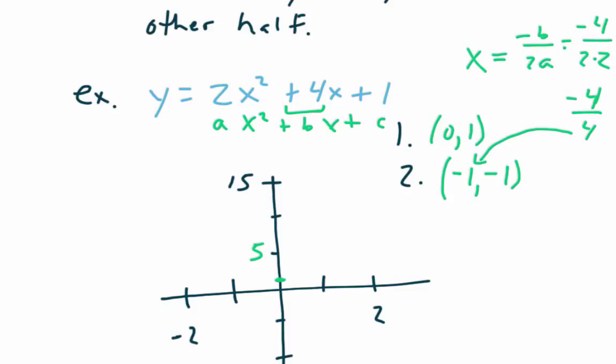Then if I took my negative 1 and put it in right here for x squared, put it in right there for x, so I have 2 times negative 1 squared plus 4 times a negative 1 plus 1. So I punched all that in. That's going to give me my y value for the vertex. Okay on that one? So I'd have left 1, so negative 1, and then down 1, so maybe right about there's my vertex. So I know my parabola now is going to be opening up kind of like this way, something kind of like that.